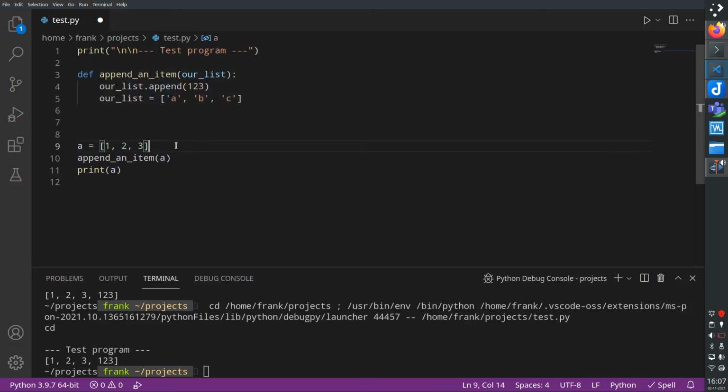The first list is created here, and then when we call the append an item function, a second list is created. And at this point, our list will point at the second list, but A will of course not have changed. It will still be pointing at the original list. And because our list at this point was still pointing at the original list, it got modified, as we can see here.